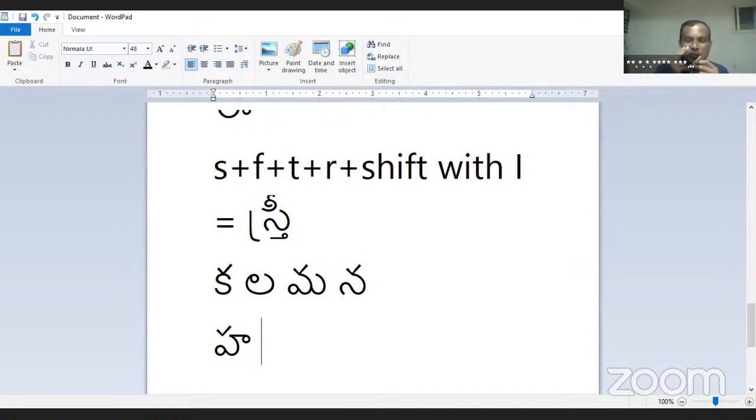You tell me what are those two categories? Alpa prana, mahaprana. No, that is for consonants. For swaralu, dirgha swara, rasva swara. Yes, that is a Sanskrit word, madam. Rasva means short, dirgha means long. Long durables and short durables. In English we call Ka.